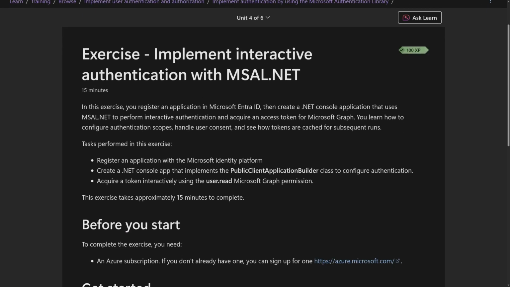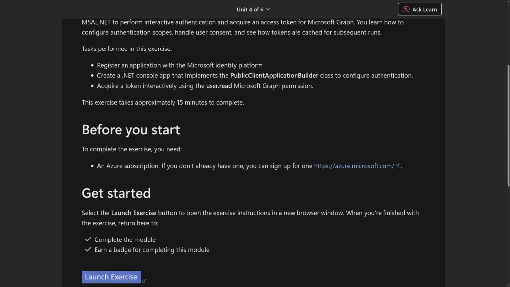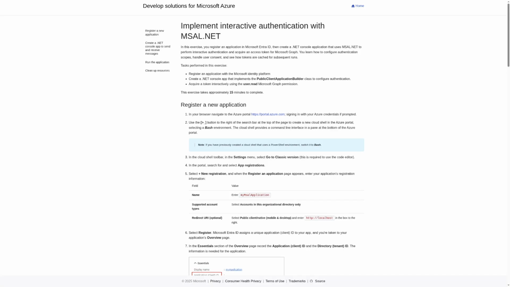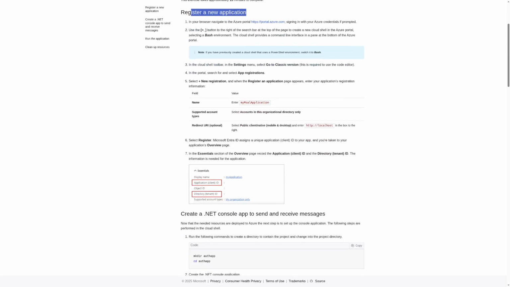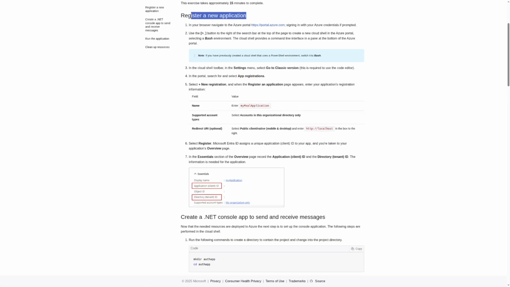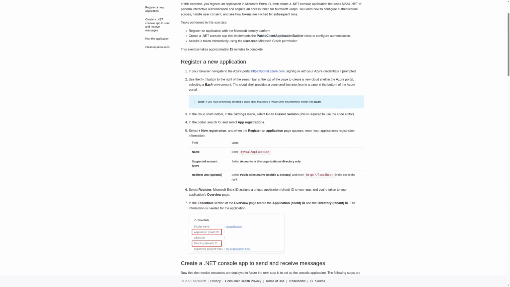Okay, let's see what kind of exercise this is before you start and launch the exercise. Register a new application. Do we need to do this with the portal?